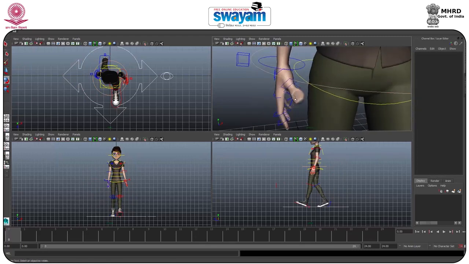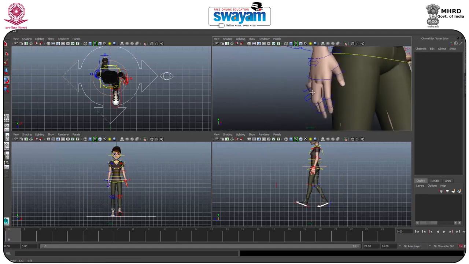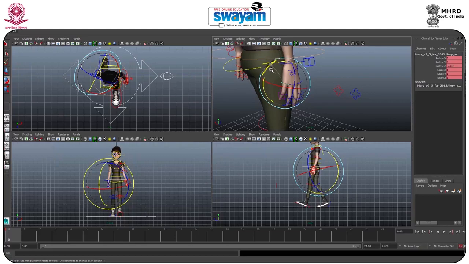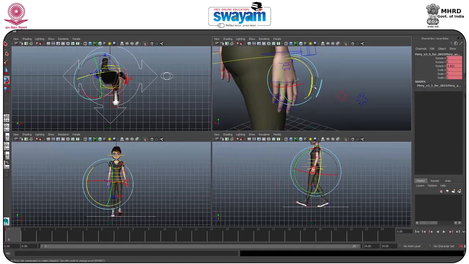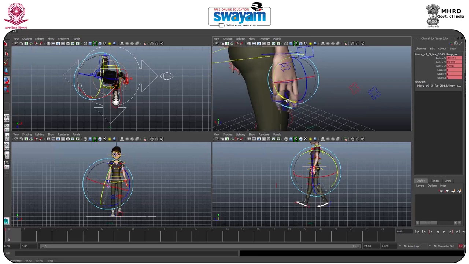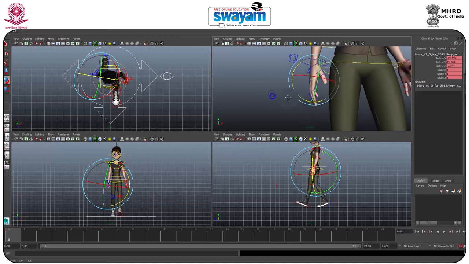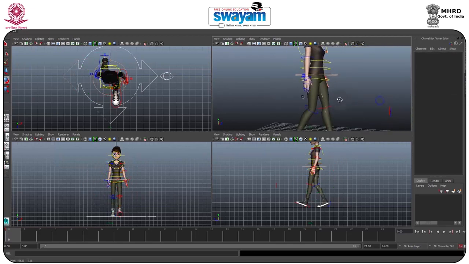Select all these fingers and move it like this, and select this one moving like this, and select this region, move it like this and this one. Okay, with the help of this, you can have a proper flow of your animation. And this finger would be like this, because this is an organic character, and each and every step has to be animated quite well. Okay, so you have to animate it accordingly.